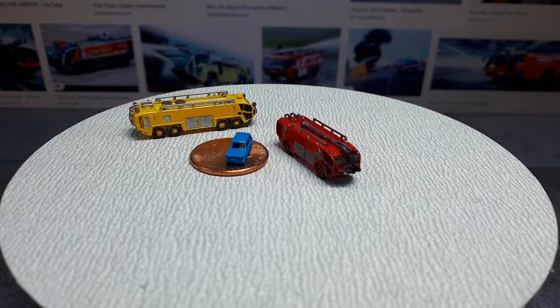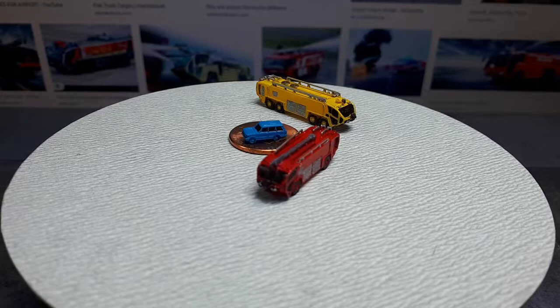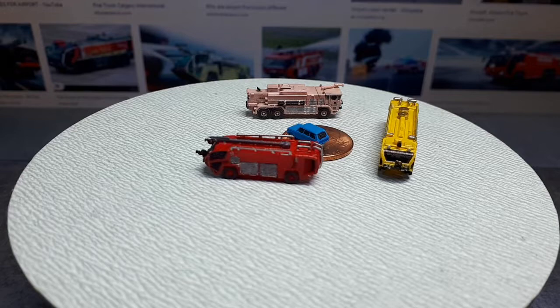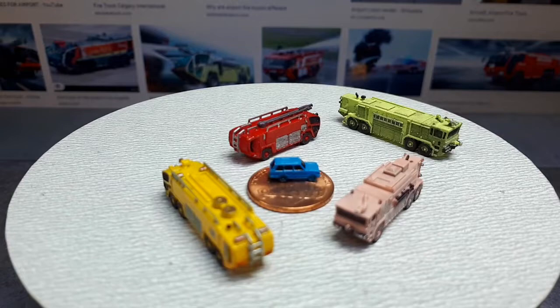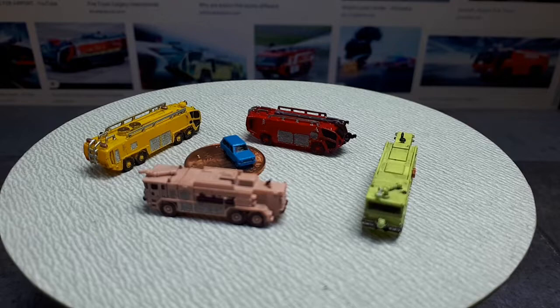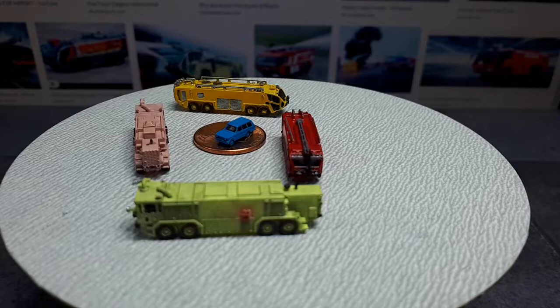These are relatively modern vehicles as you can tell by their design, but I like the classics too. This is called a T3000 and that's a 6x6 — I saw a picture of one in pink, that's why I painted this one pink. And then this next one is a T3000 but the 8x8 version; I think I saw it in this chartreuse color as well, that's why I painted it that way.